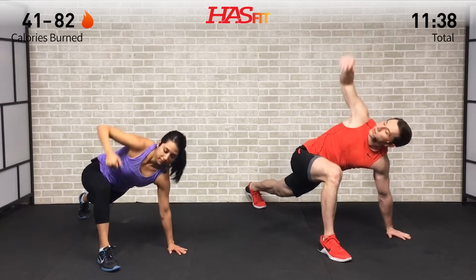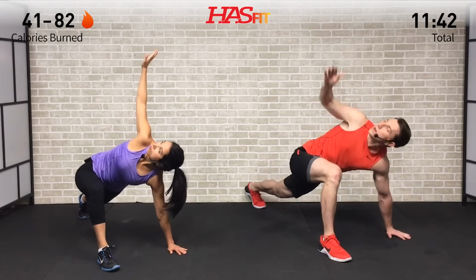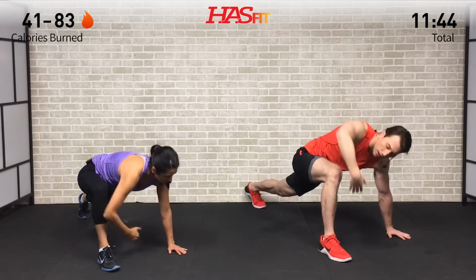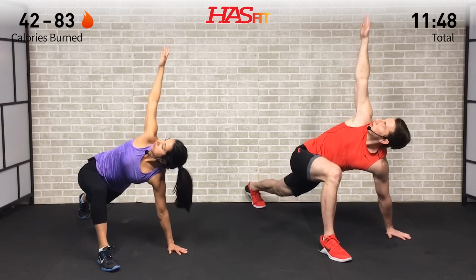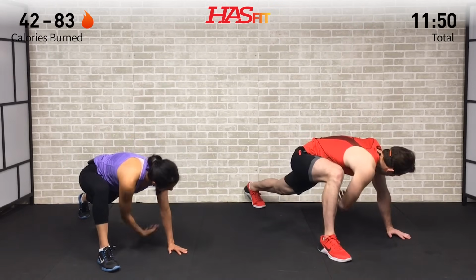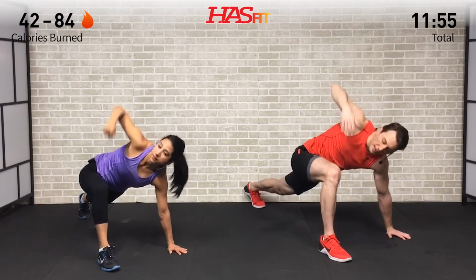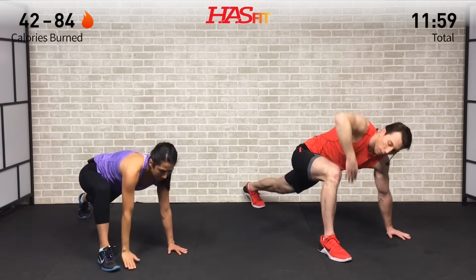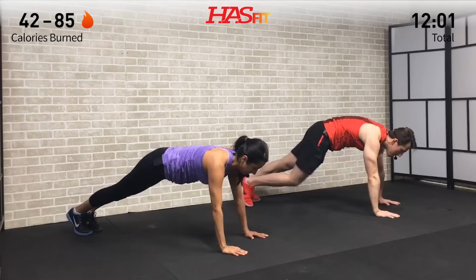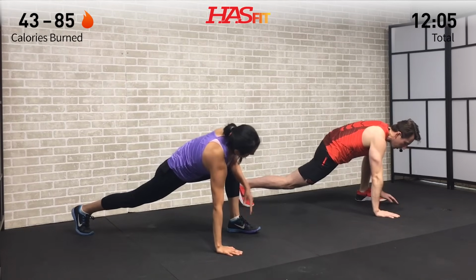Love this one because it just hits so many different body parts from your hips, your groin, hamstrings, thoracic spine again, shoulders, all getting loosened up on this one. Let's go and repeat this for 5, 4, 3, 2, 1, 0. Okay, place that right hand down, step back, and then opposite leg steps up and right back into it.